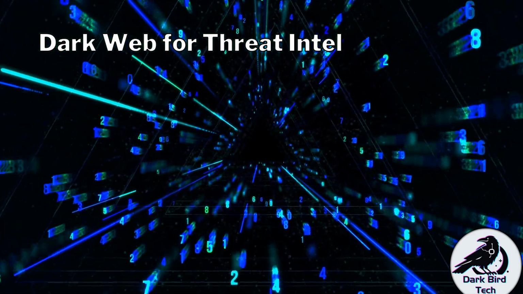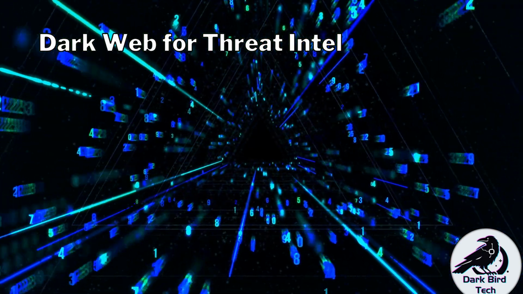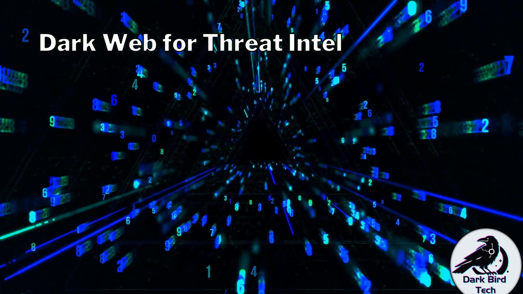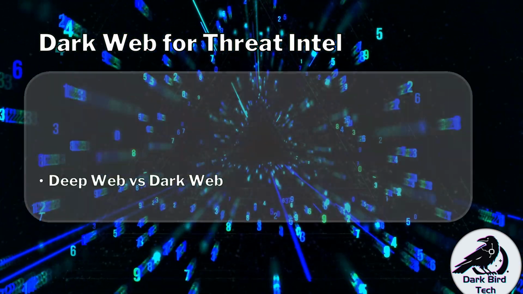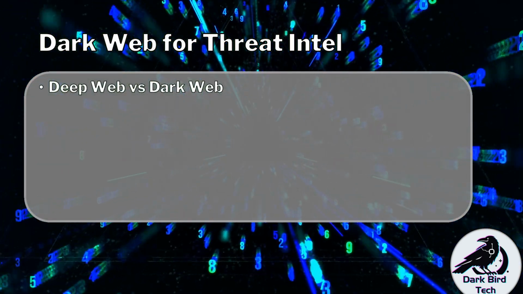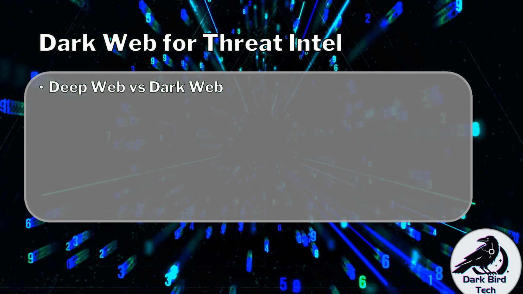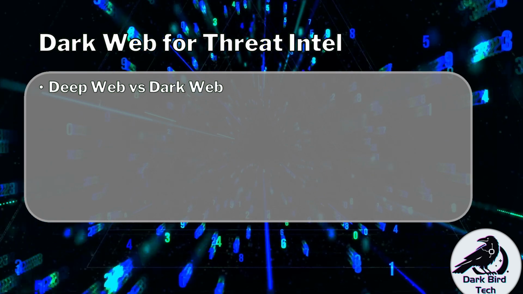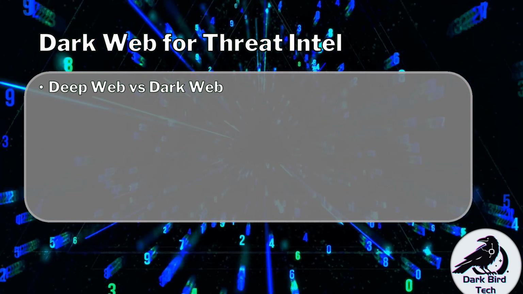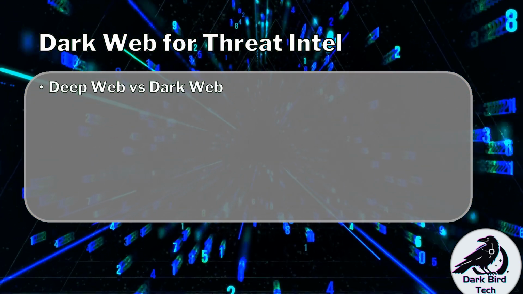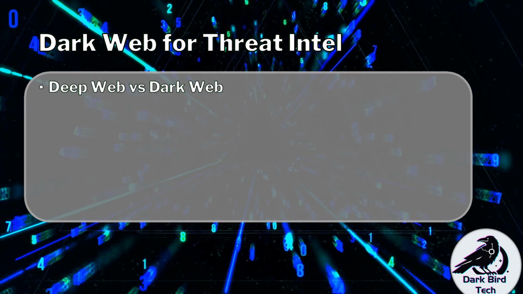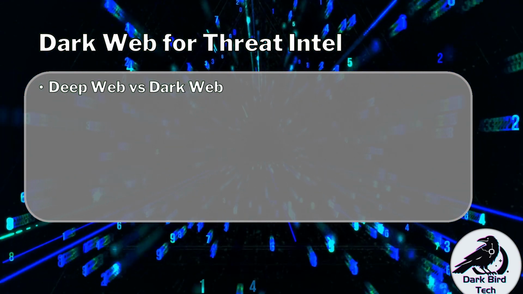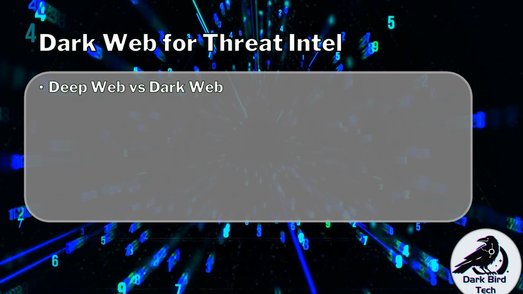The idea of going onto the dark web to get threat intel is not new. But first, let's just make sure we're all clear about what the dark web is. So first of all, you've got the deep web and you've got the dark web. The deep web is simply parts of the internet that are not addressed or accessible via a search engine. So if I were to type in your name followed by your bank and then the word account, I'm not going to get a search result that lets me look at your bank account.